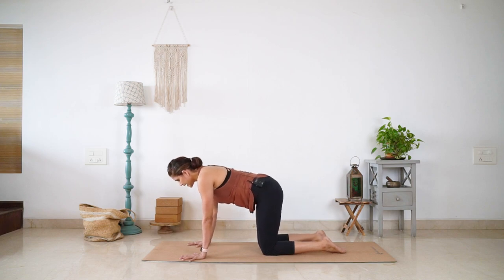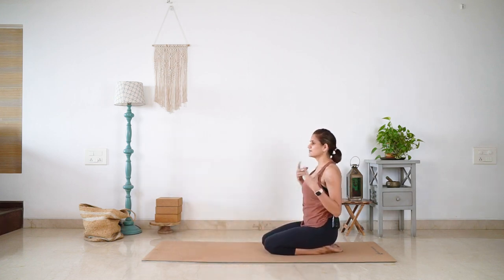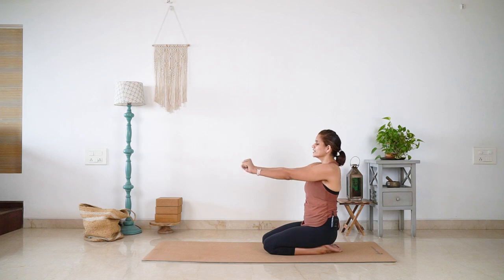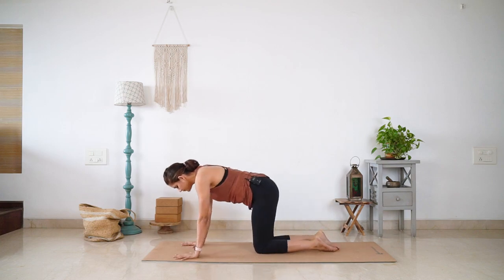We will now move side to side, but before we do that, let's release the palms. Let's release the wrists a little bit. So bring your hands forward and open and close, making a fist really fast. Keep going. Gives us a good break from the tabletop position and we will move into it again soon. Alright, let's come back into tabletop.